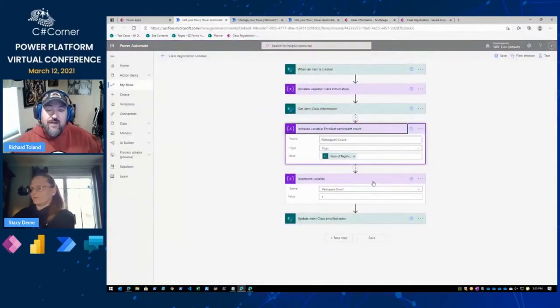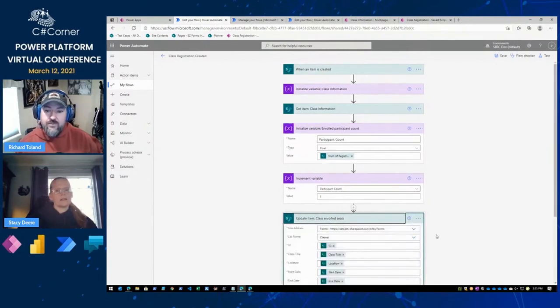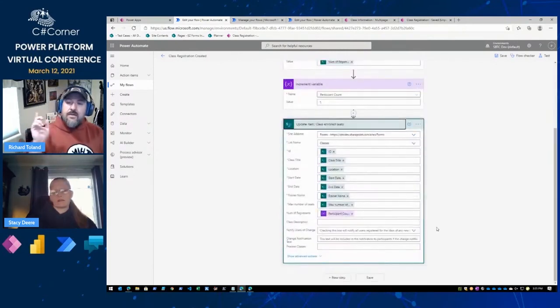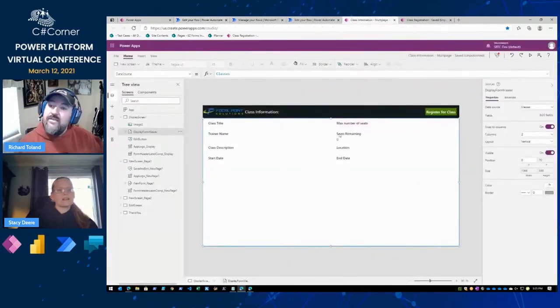So as we edit this one here, I'm incrementing a column. I simply pull up the current number of registered users and then I increment that by 1, and then I save that right back to that record. So I update my class information with the number of currently registered users. The calculated column does the hard math for me to say, hey, how many seats are left? Which isn't really all that hard, but it's a calculated column, let it do the work. So then the seats remaining gets decremented by 1. The calculation takes the number of seats total minus the number of seats registered and shows me the remaining.